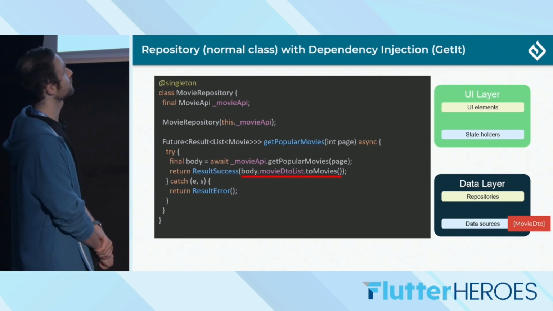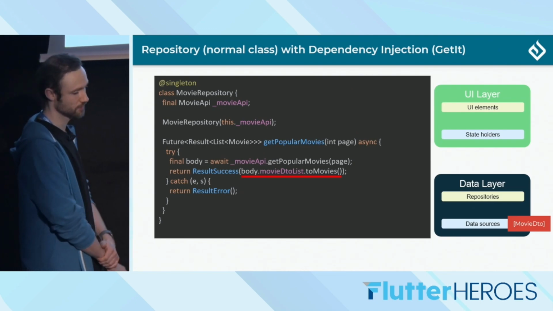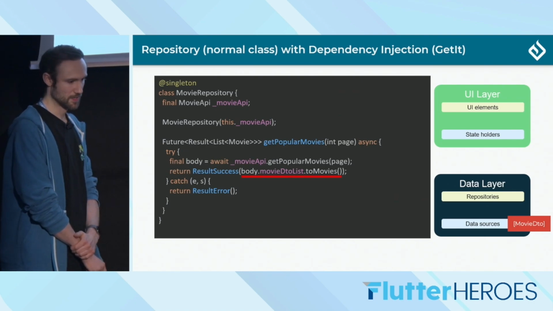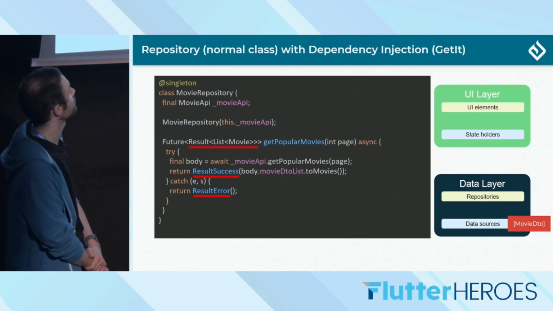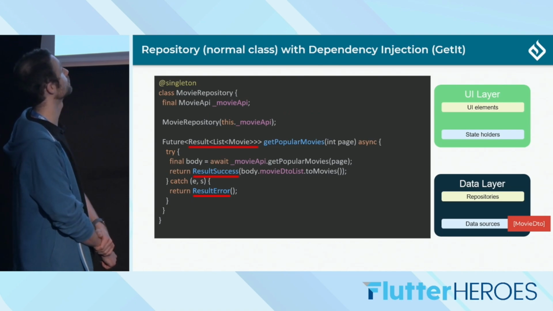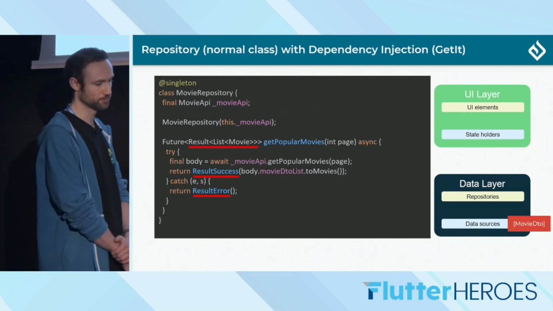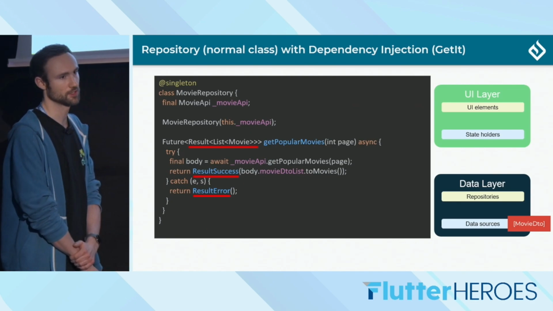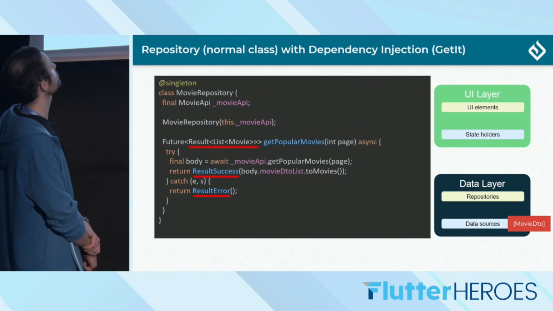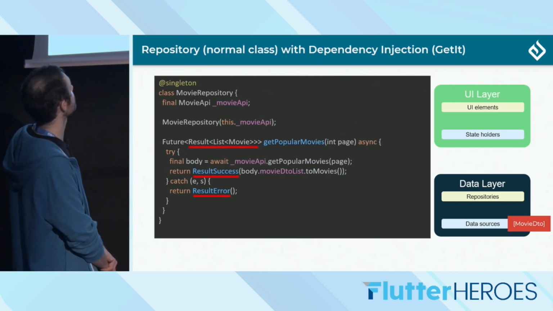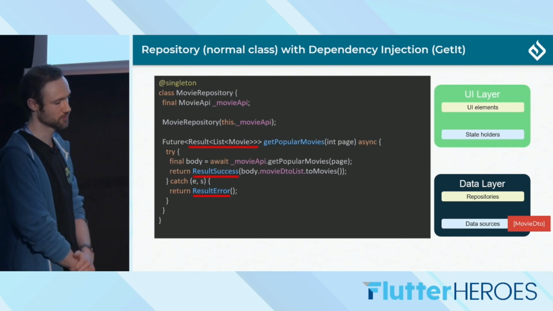So now we are transforming our list of movie DTOs to a normal list, and so we have that. Now we can return this. But as you can see, we are not directly returning this. We are wrapping this all inside a result class. That's a sealed class, in this case with two children, like result success and result error. Why are we doing this? At first, you can see we're wrapping this inside a try-catch block. Of course, this could be done in more detail. It's just for demonstration.